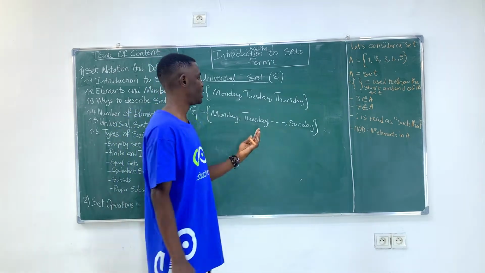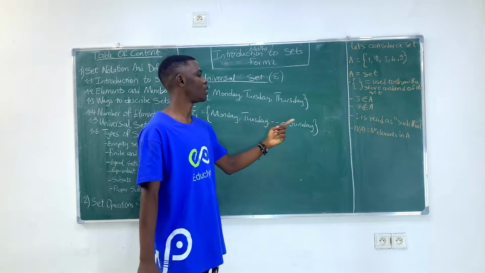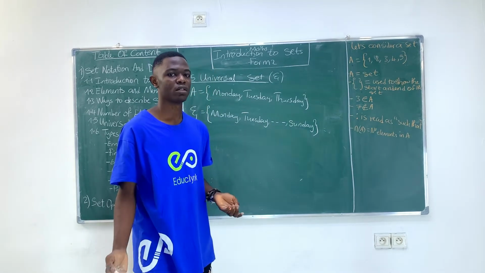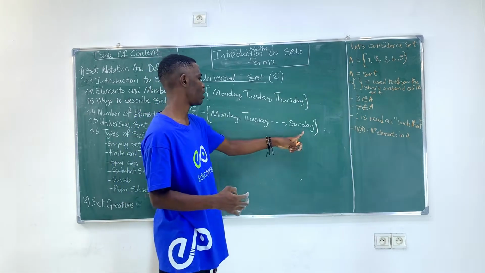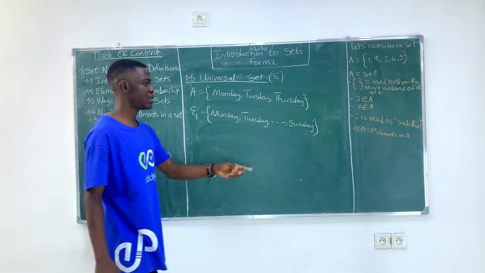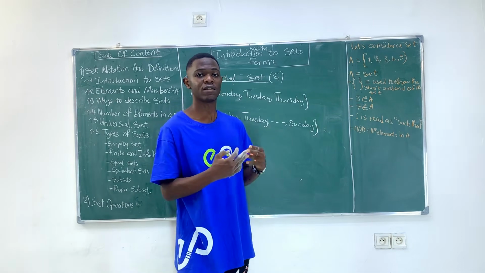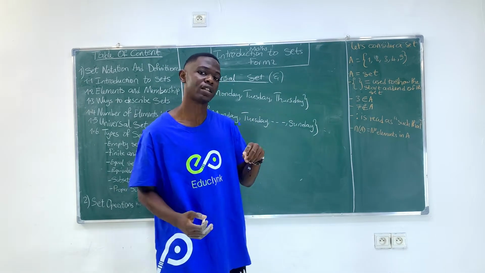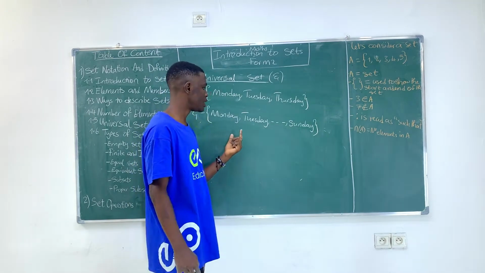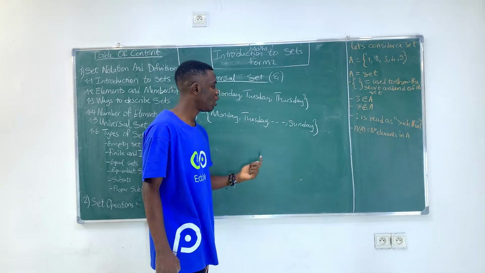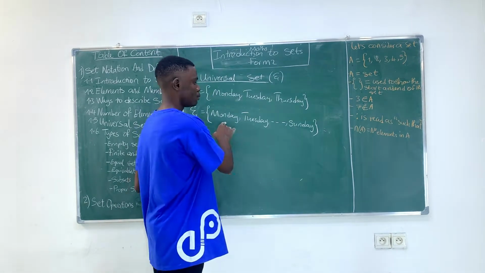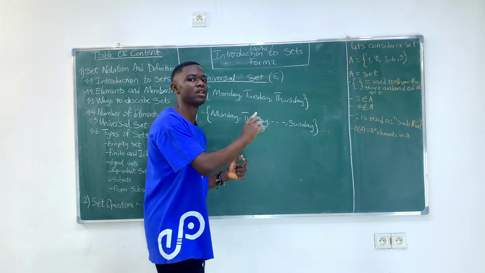If you don't want to list every element in a set, you must list the first two, then the last, putting 3 dots in the middle. If you don't put the last, we don't know where it ends. If it is a finite set, if the set can finish, if the set has a defined number, if you can count the number of elements in that set, you must put the last element. So you can either represent it like this with 3 dots in the middle, or with the last element, or you will list all of the elements one by one: Monday, Tuesday, Wednesday, Thursday, Friday, Saturday, and Sunday.